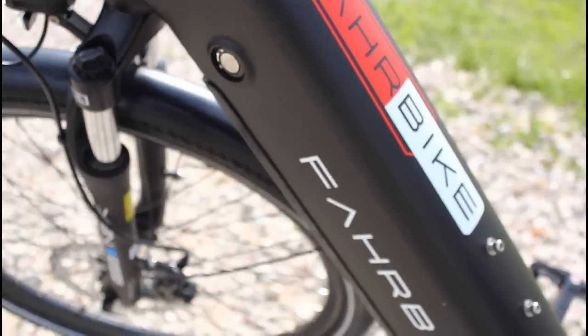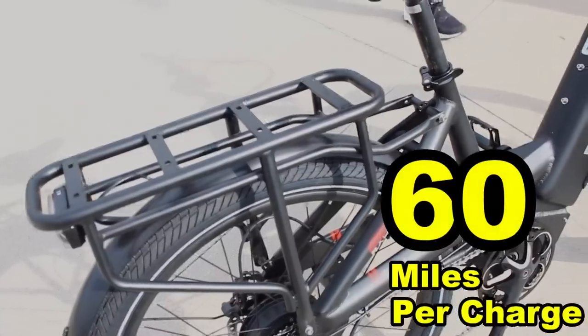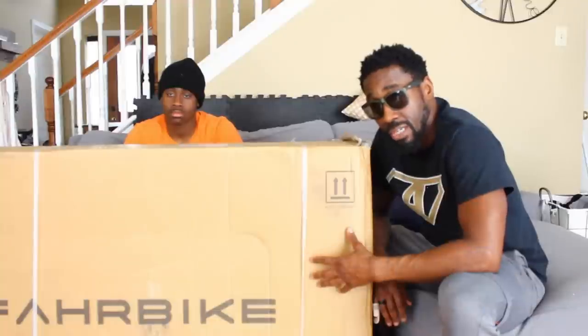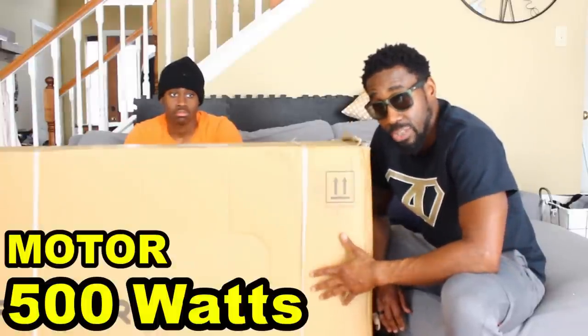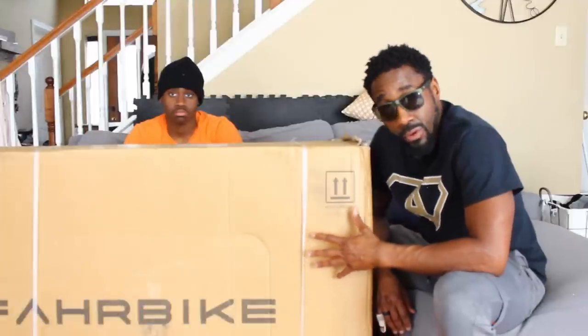So the bike that we received is a FAHRBIKE Cruz City commuter bike. It's supposed to go 60 miles per charge. This bike weighs 65 pounds and the maximum weight of the rider is 275 pounds. It has a 48 volt, 15 amp hour battery. It has a 500 watt motor. And the good thing about this bike is the price. Like, this is more on the affordable side.